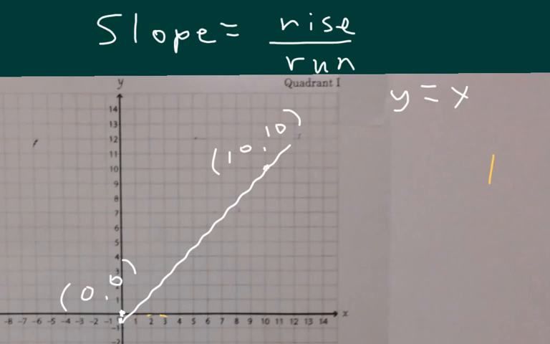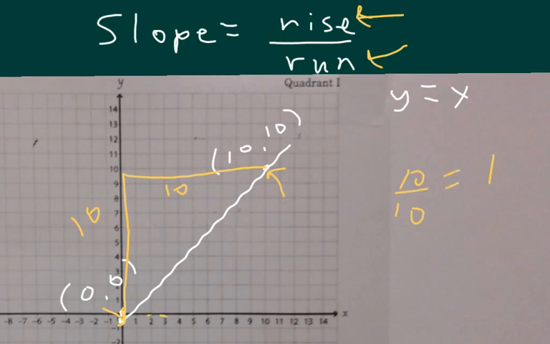If you're going from this point to this point, you have to think, how do I get there? You want to think about how far up you go, that is the rise, and how far over you go, that's the run. So a handy way to remember what slope means is that slope means rise over run, and rise means how far you go up. So if I start from here, I go up 10, and over 10, and so the rise is 10, and the run is 10, and the slope is equal to 1, because 10 over 10 is 1. And if you think back to, let me go back.